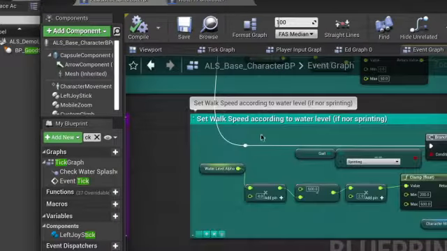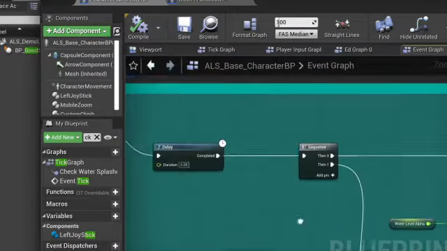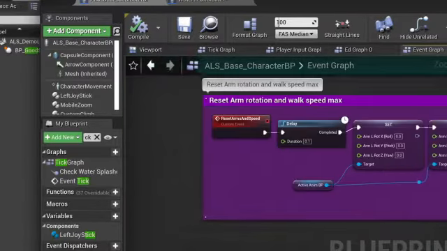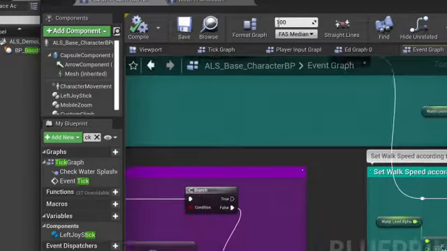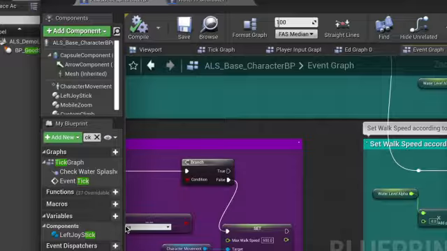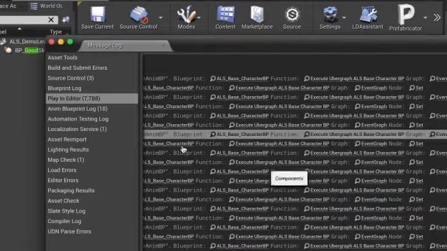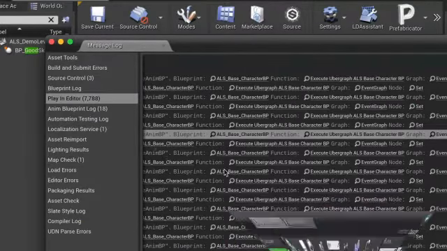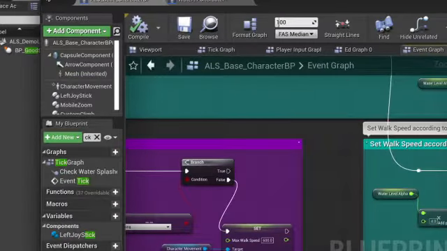Oh yeah, because he incorporated max walk speeds, all sorts of stuff. So that's probably interfering with the ALS. It's a big issue. Fun. Oh. Okay. What we're going to do for now then is actually check and make sure other things are kind of working right. We'll close this out.